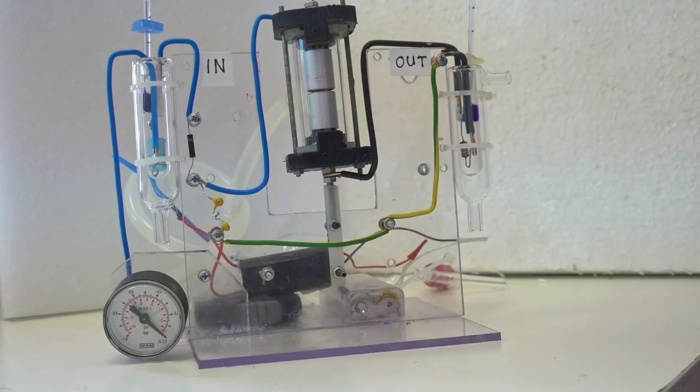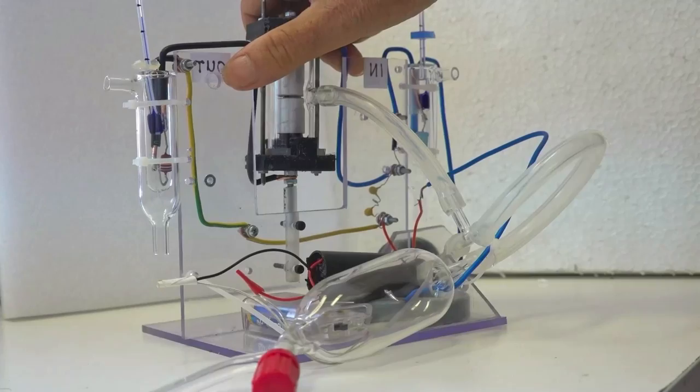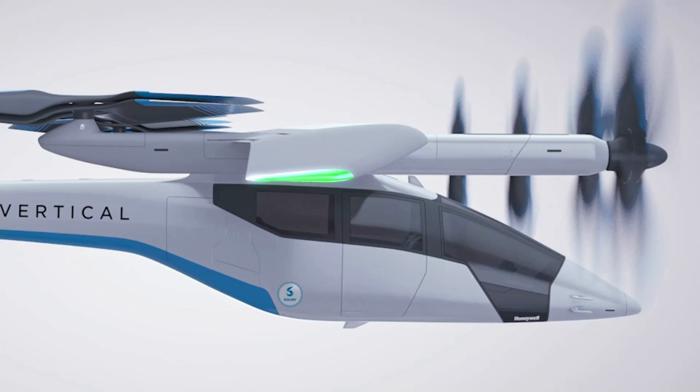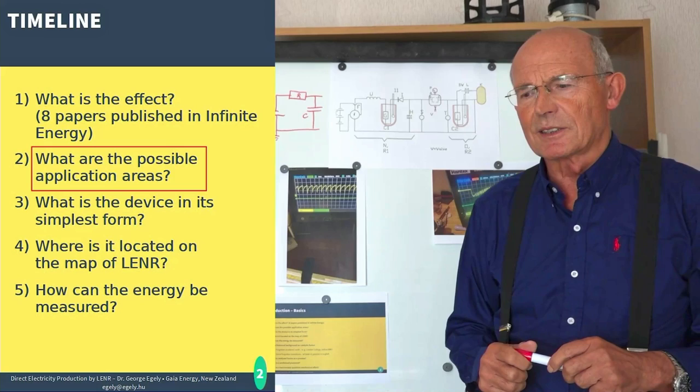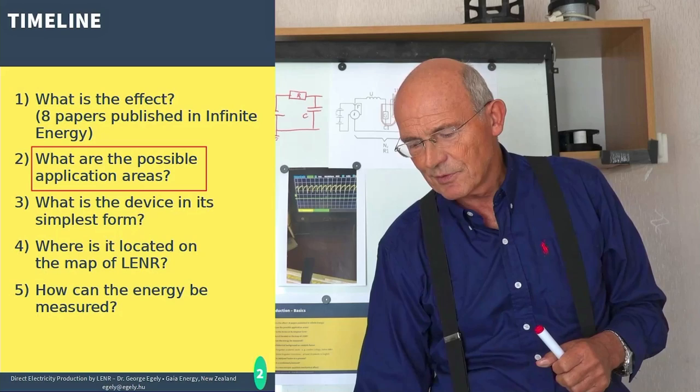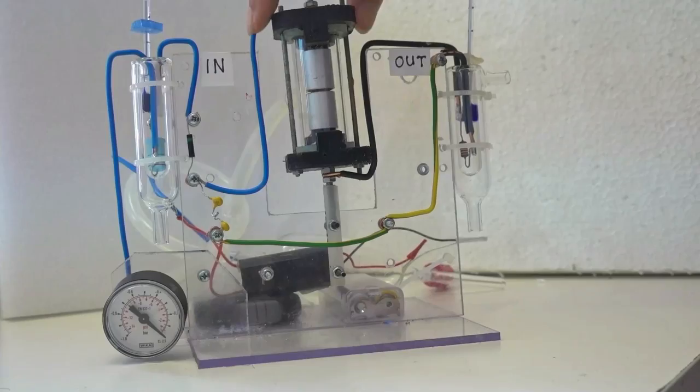As it produces electrical energy, one can charge batteries, so for example one can charge electric cars. I see personally great potential in electric airplanes, because one advantage of this device and this process is that it has a very advantageous weight and power ratio. So onboard generation of electrical energy is possible, though this device is very crude, this is more or less a research device.